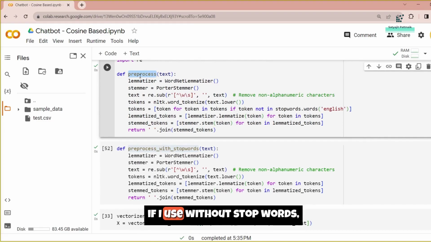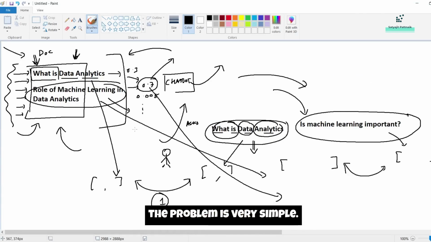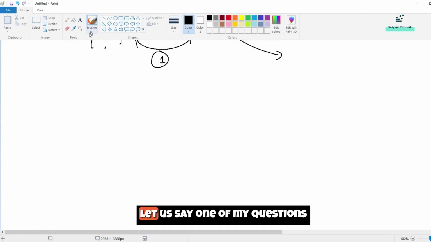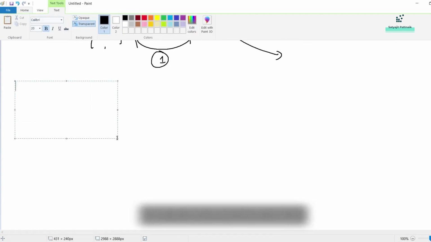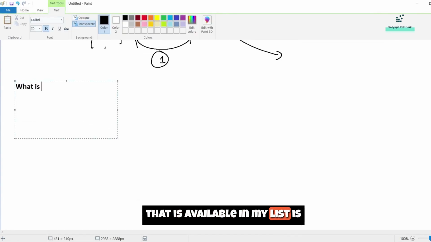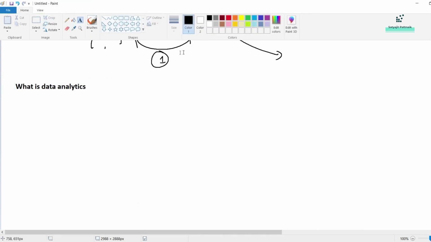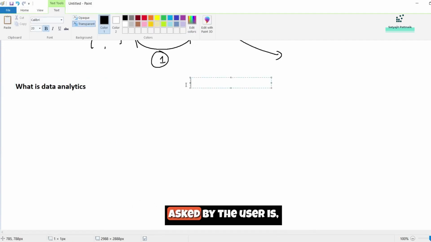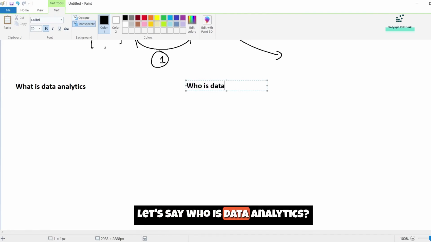Now if I use without stopwords, what is the problem? See, the problem is very simple. Let's say one of my questions that is available in my list is what is data analytics, right? And the question being asked by the user is, let's say, who is data analytics?